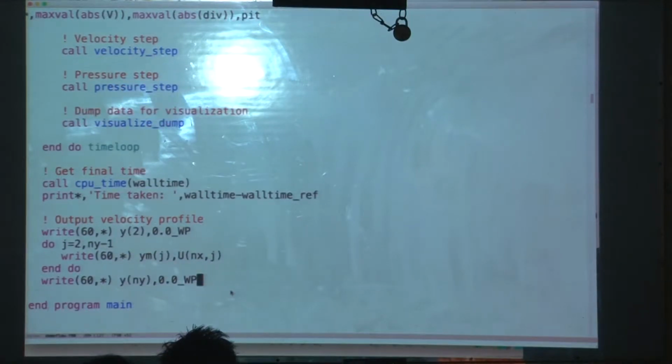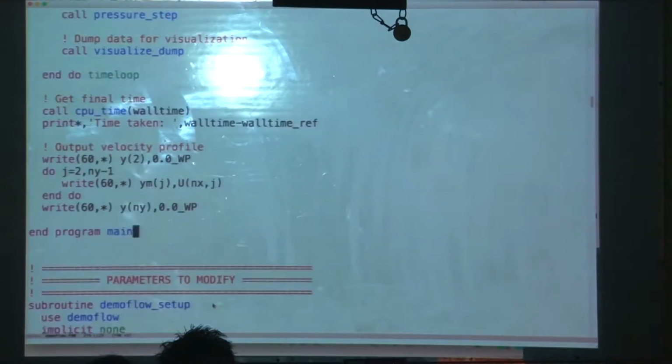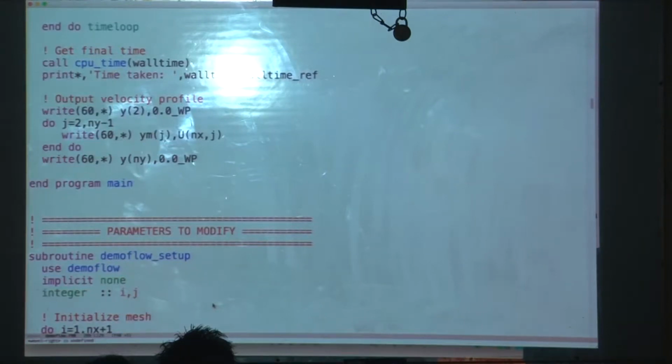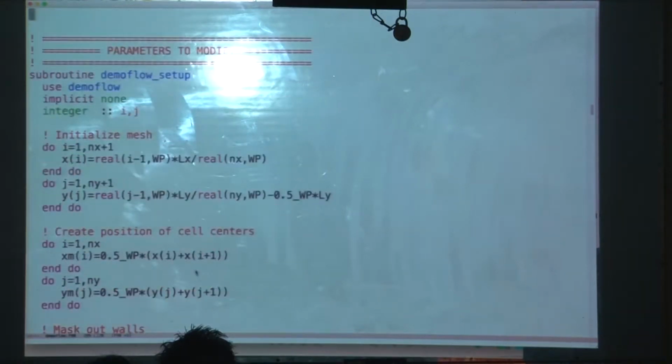Any questions on this main code here? It's simple enough, right? Just a simple set of initialization, the time integrator, and then some very basic output. So now obviously there's a lot in there, so I'm not going to go into a whole lot of details here. We'll have more opportunities as time goes by.